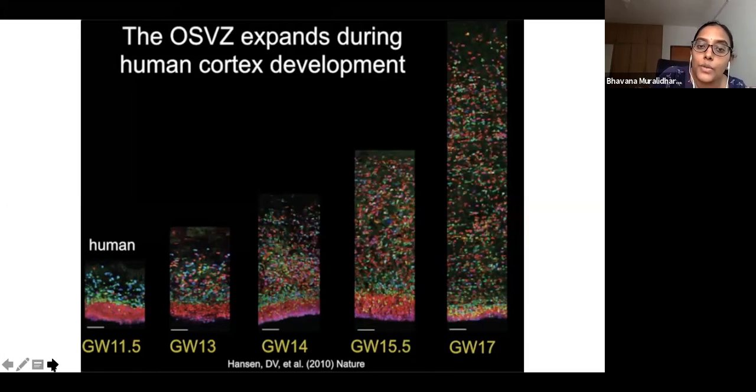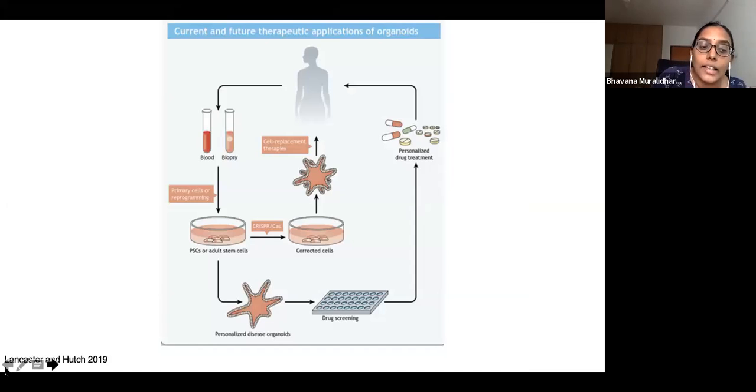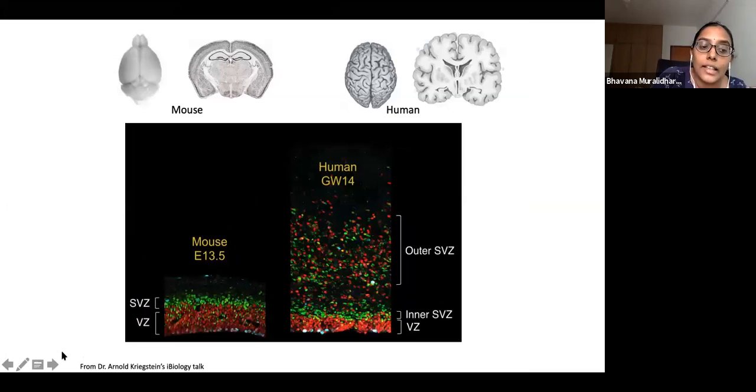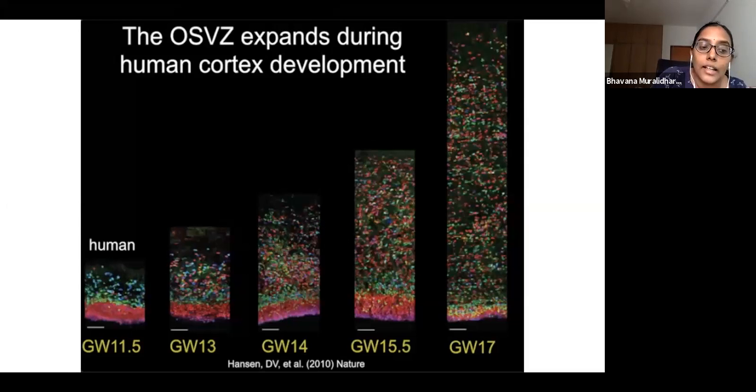So yes, clearly there is a difference between the mouse and human brain in that you have expansion. Now, taking from there, with the advent of iPSCs and organoids, the access issue is now much simpler. For instance, you don't only have to rely on fetal explants, but you can now start making these organoids, which are 3D-like brain clones in these dishes. And that's what people have been doing.